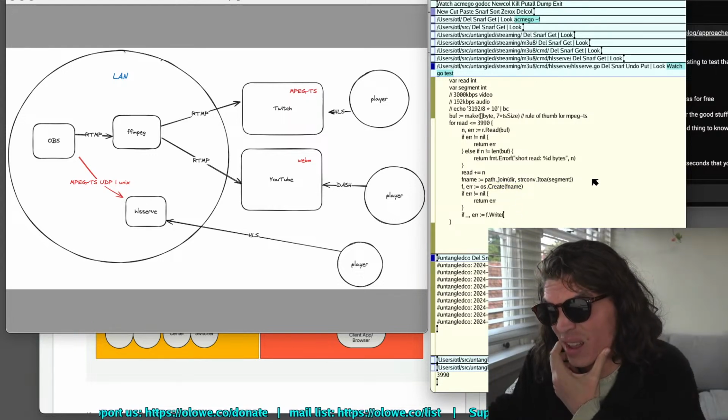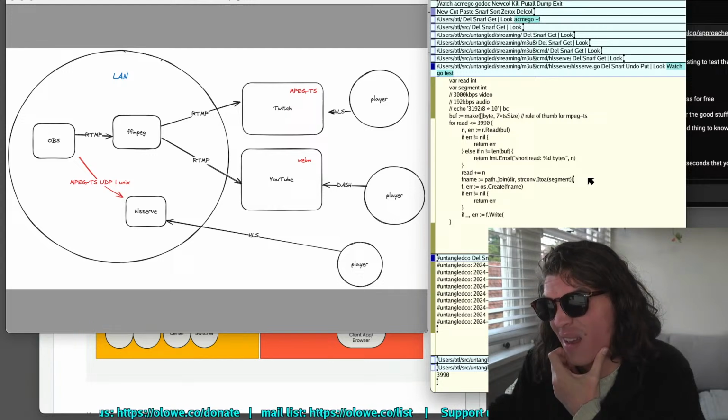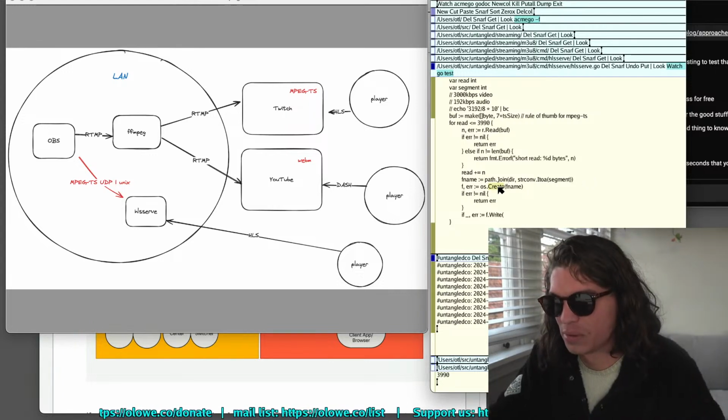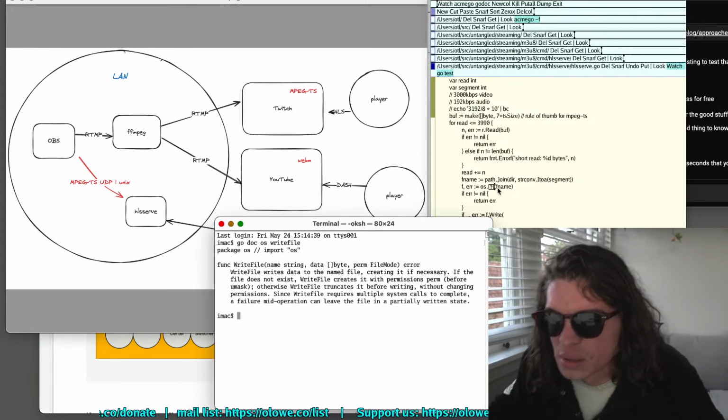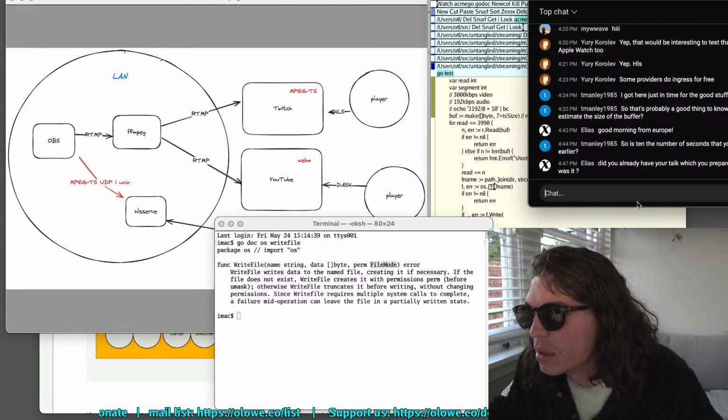Let's do write file, I think that's the one, because that handles all the closing for us as well. Name string data, yeah.